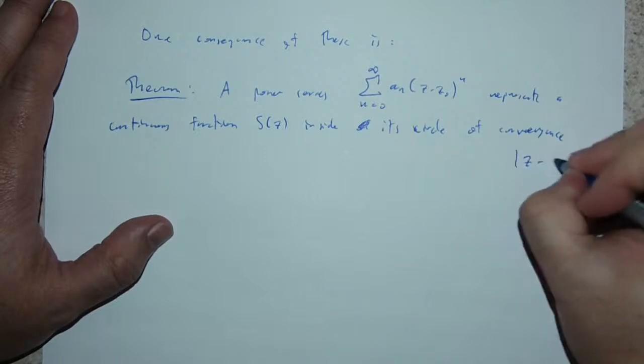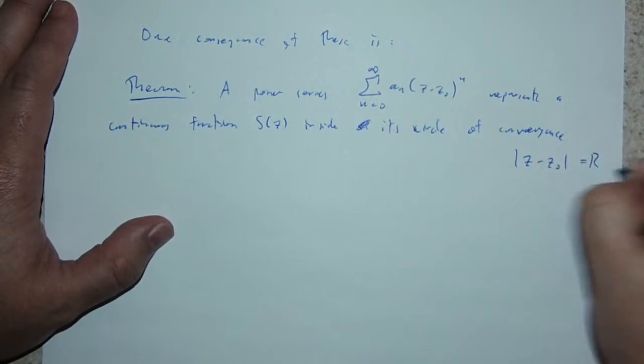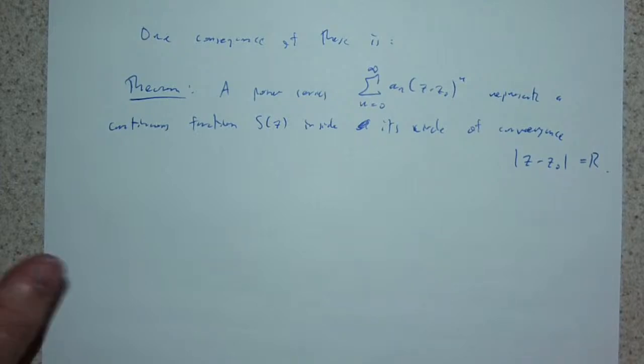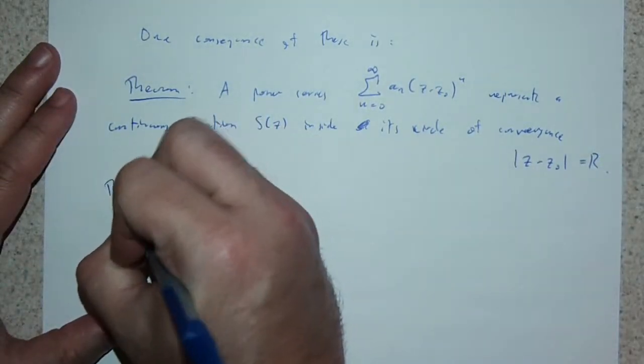Which is, again, the circle, we'll call its radius r here. Okay. All right. And so this is an immediate consequence of that fact about uniform continuity that I just wrote down. Okay. This can also be applied to Laurent series.